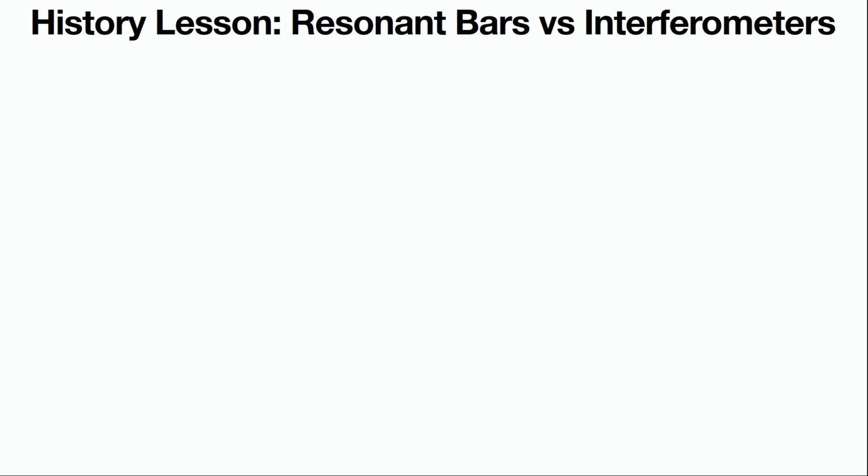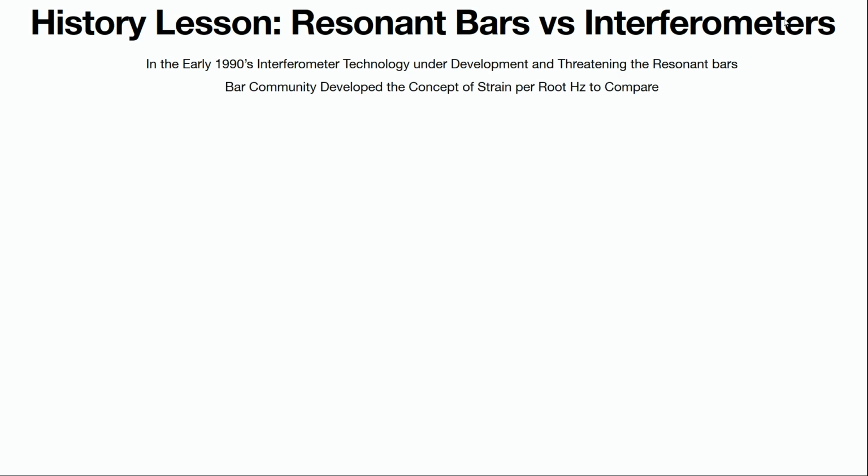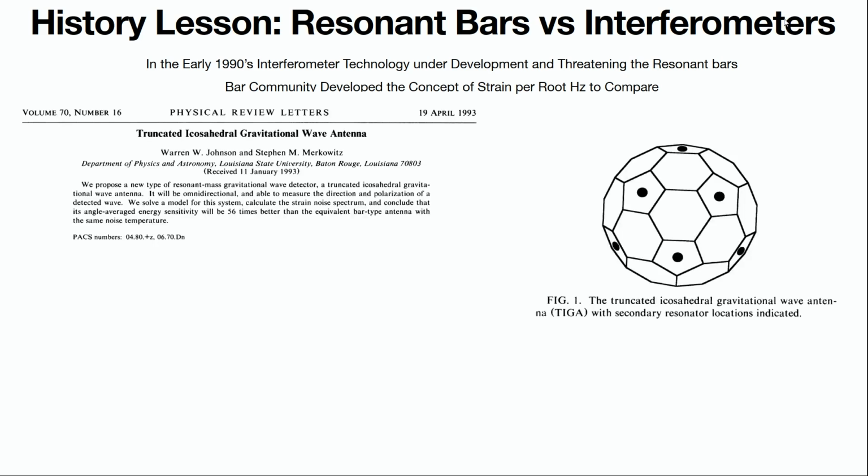Resonant bars versus interferometers. We've all got these competing technologies, but back in the day there was this competing technology. And in the early 90s, interferometer technology threatened the resonant bars, and we all know that they won. But the bar community had to develop the concept of this strain per root hertz to compare, because they weren't doing that beforehand. And I started in '89. It was only really in '93 when we started doing that, so I was there.